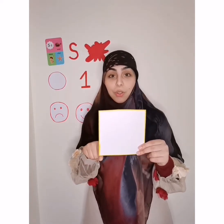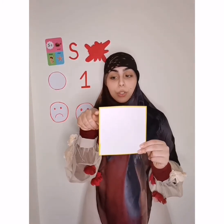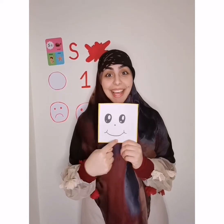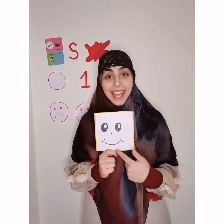Square. Look at this square. The square has four sides. One, two, three, four. The square has four sides. Look at the square. The square is happy. The square is happy. Good job.